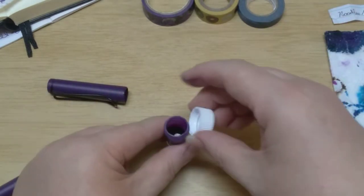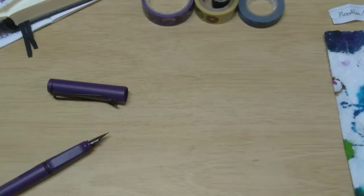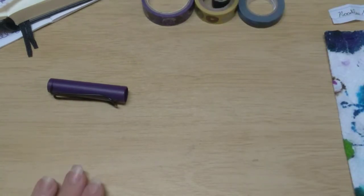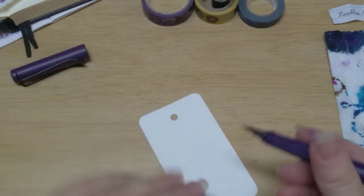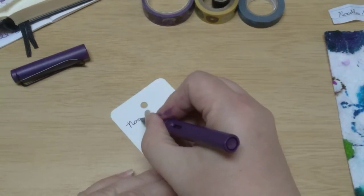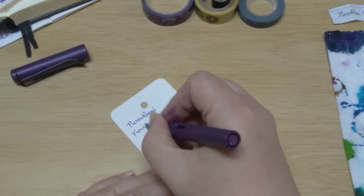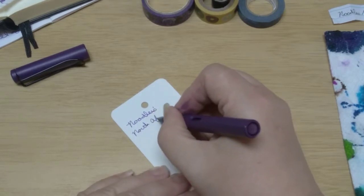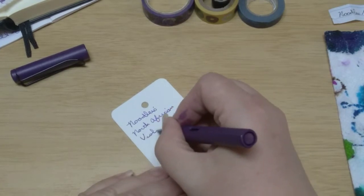Alrighty, so I will close up the sample. And now we're going to save the pen, and then we're going to do our swatch card. So this is Noodler's North African Violet.